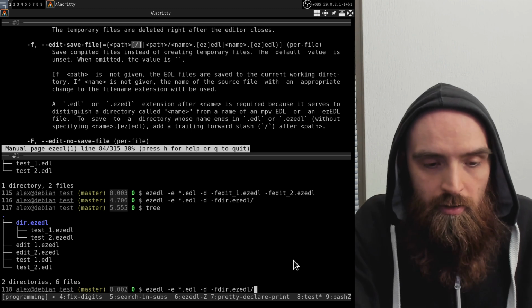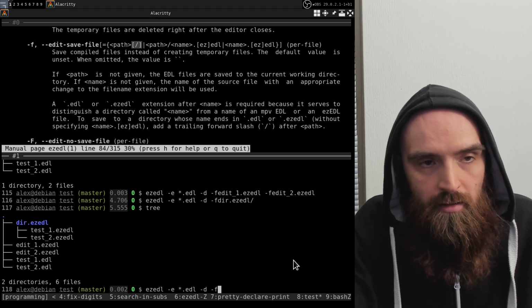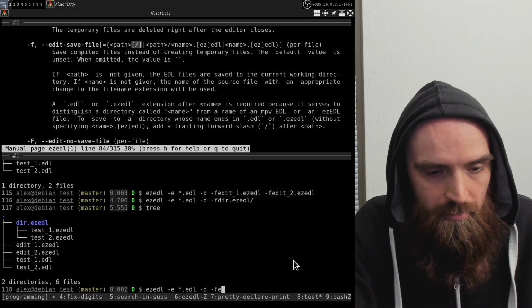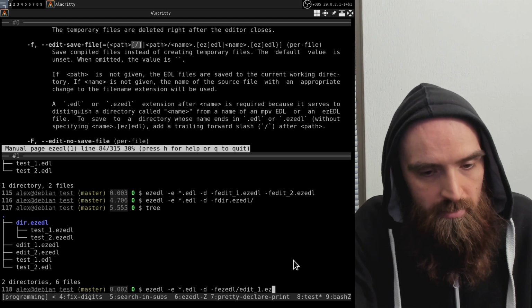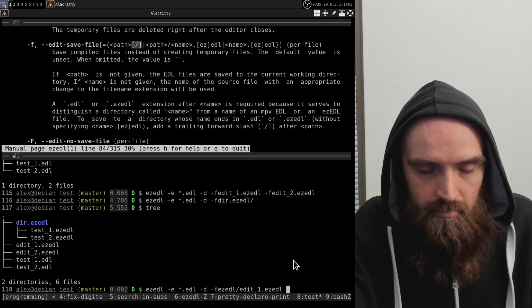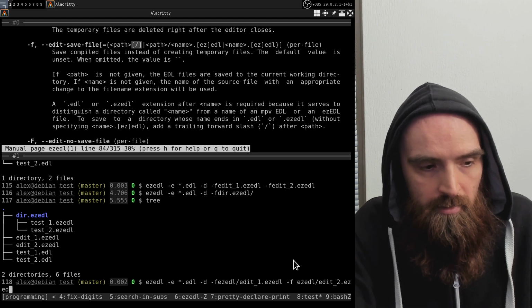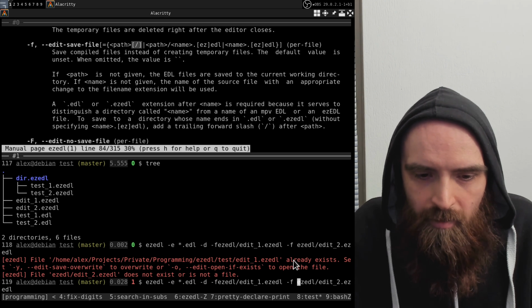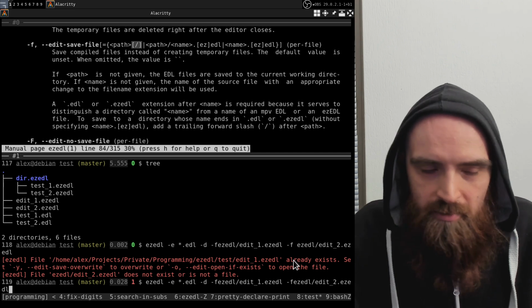Then you can also pass both the directory and the file name. That's pretty self-explanatory. Let's say ezedl slash edit1.ezedl, and for the second file ezedl slash edit2.ezedl. There can't be a space there; it has to be right after the option letter.